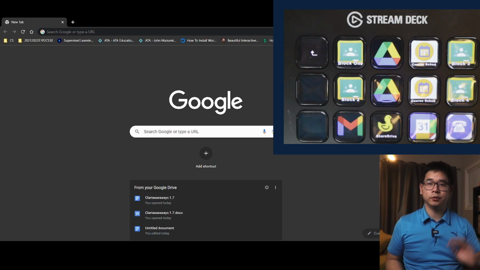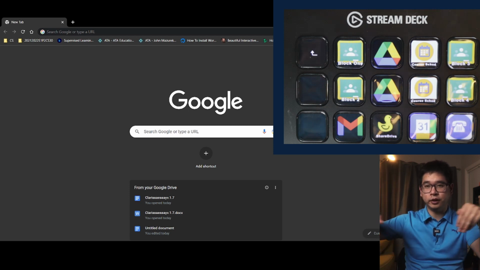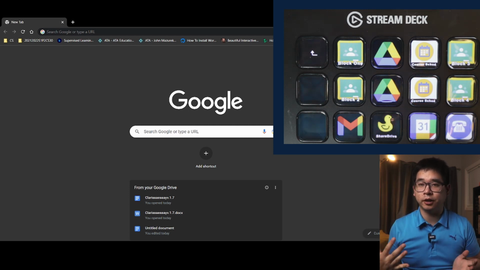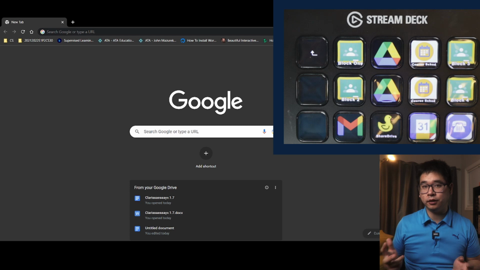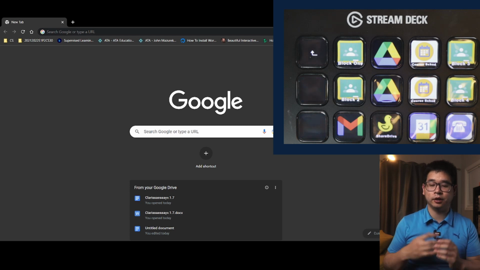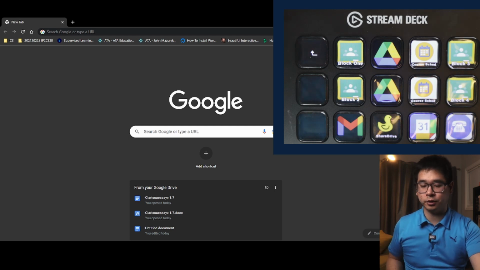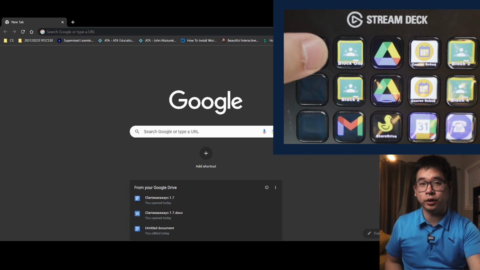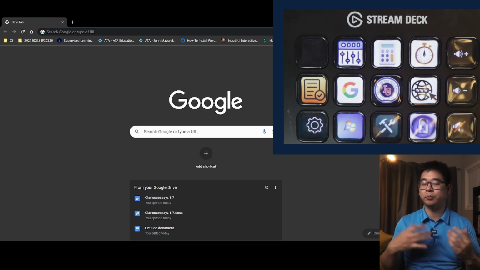Right now you should be able to see somewhere up here the main desktop, as well as maybe up here or down here an actual image of the Stream Deck. You can see in the Stream Deck that the buttons are loaded. This isn't the home screen. I'm just going to go ahead and click and go to the home screen, which has a bunch of shortcuts.